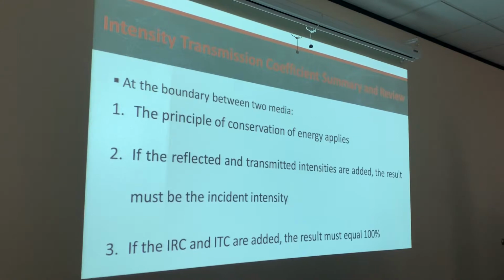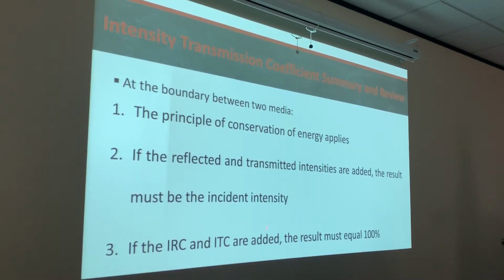Let's do a quick review. At the boundary between two media, this is all about incidence up until this point, guys. The principle of conservation of energy applies, because we don't lose energy, it just transfers from one form to another. If the reflected and transmitted intensities are added, the result must be the incident intensity. Mind you, we're talking about intensity here. That's not saying it has to be 100%. If my incident intensity is 50, and my reflected and transmitted are 25 apiece, that's fine, because they're not percentages. They're intensities.